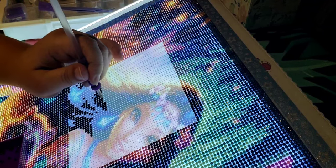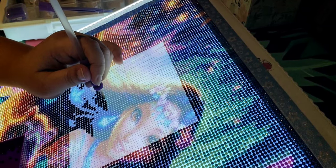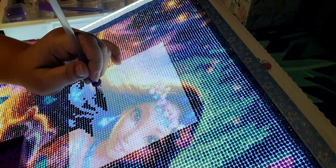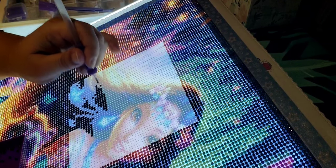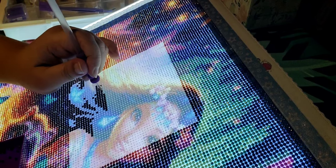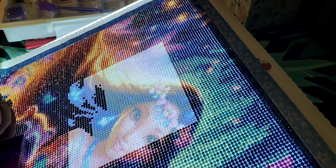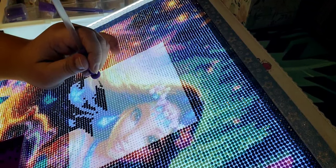I could shop for hours and hours on there, and I have shopped for hours and hours on there. But yeah, Temu has so many diamond paintings. Oh my goodness. I go and look at them all, and then I think, do they need to be a bigger size? How are they going to render out at this size? So yeah, it takes me a long time.